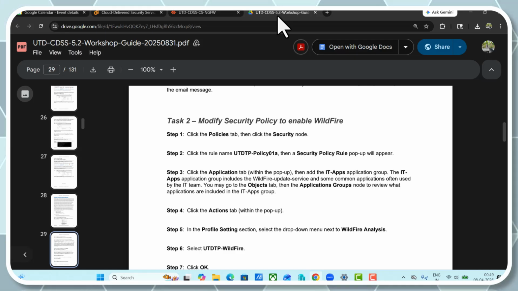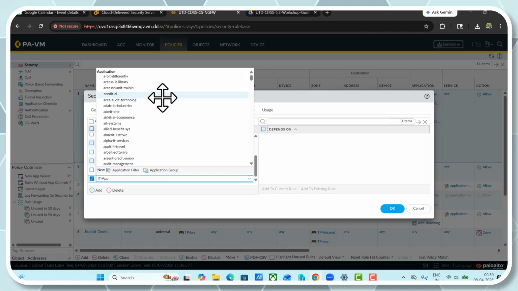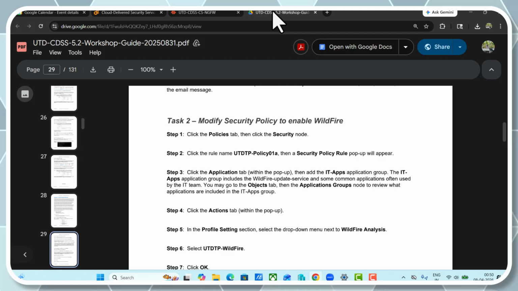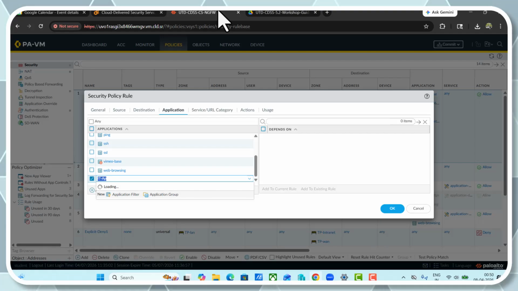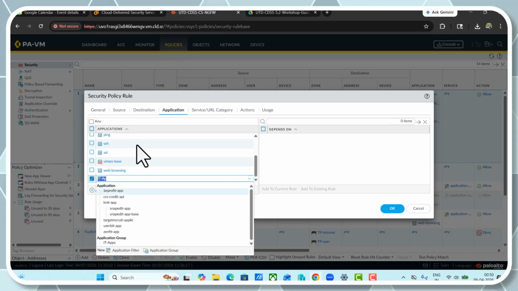In the Application tab, within the pop-up, add the IT apps application group.